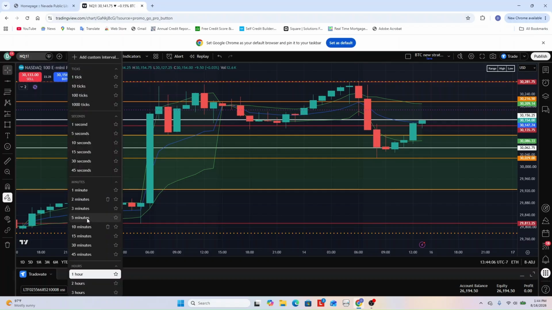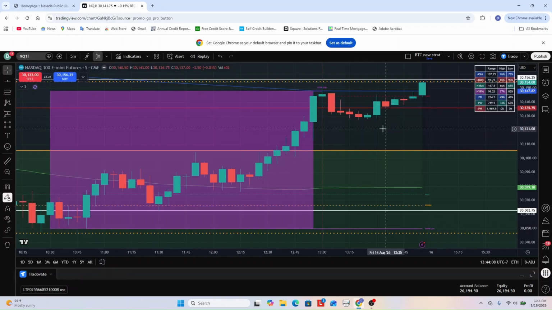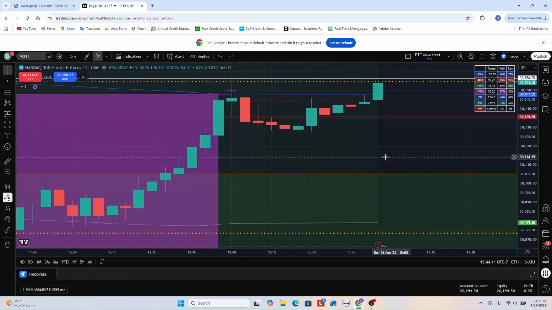So I'm just going to switch over to the 5 minute, and as you see, these areas or the lines are again potential points of interest, and they could be either where you decide to enter a trade, or it could be your target area, or it could be your stop loss, whatever the case may be. This is how you properly mark out your calendar. I mean, not your calendar. I'm sorry, your chart.